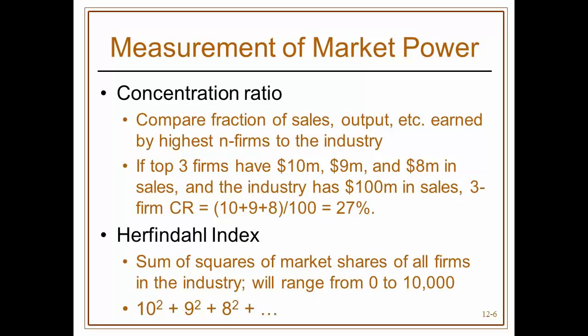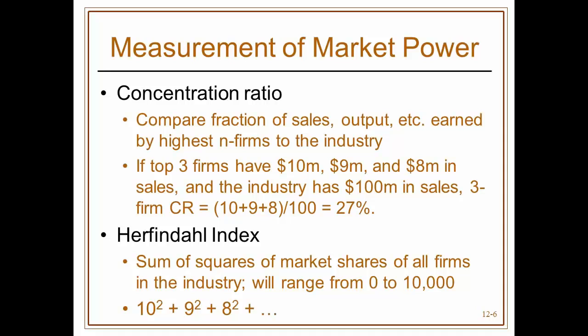So that gives you a sense of how concentrated the industry is somewhat, because it tells you how much of the entire market the top 3 firms represent. And of course, you can do the top 4 firms or the top however many firms you want to do. It doesn't have to just be 3. You just modify that calculation. You can use different measures too. You don't have to use sales as your measure. You could use the amount of output or any number of things to calculate this. It's an interesting way of measuring market power.